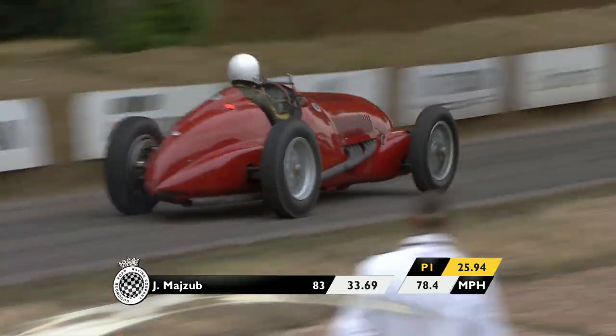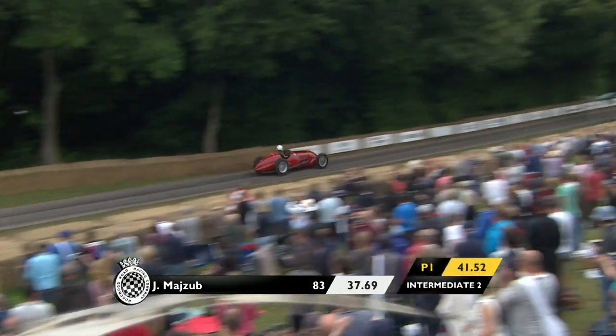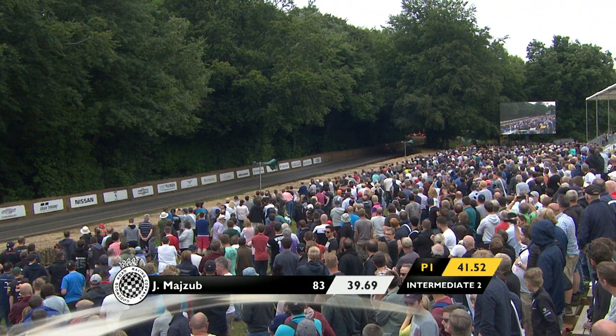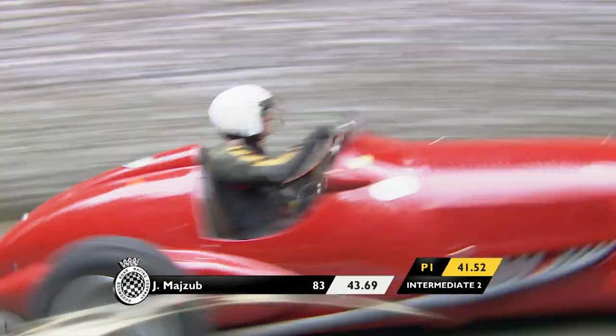Drives all sorts of beautiful machinery to historic events on the road. He's only a couple of seconds down on that last intermediate split. Told you he was committed as he comes through the wall. And he gets a little bit sideways to wall to wall, but it's all under control.